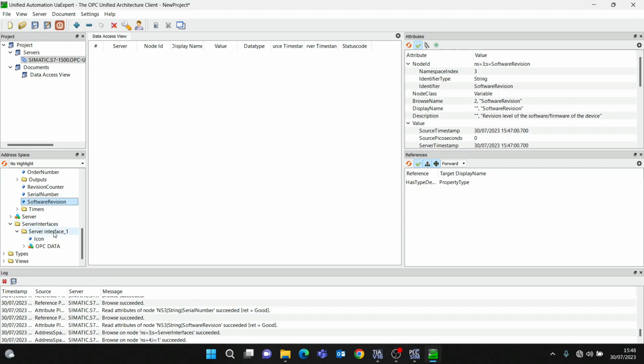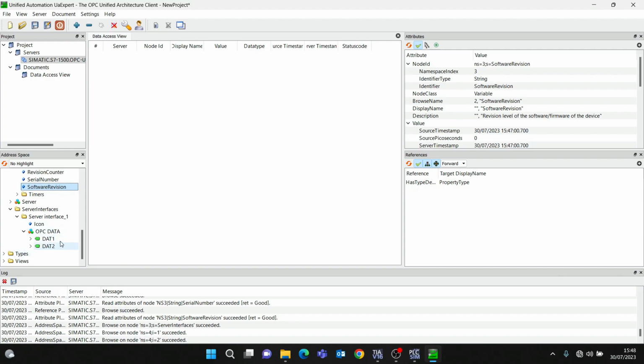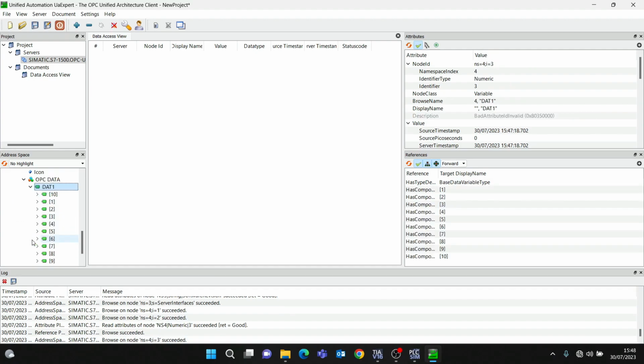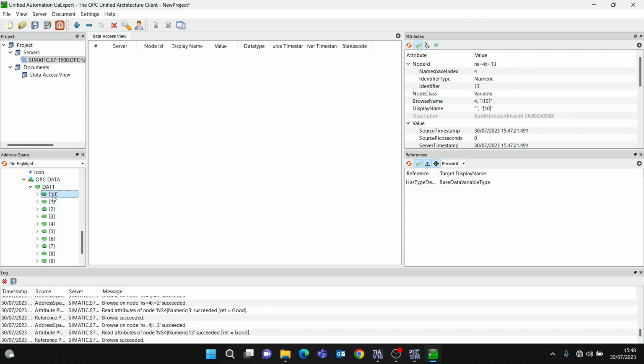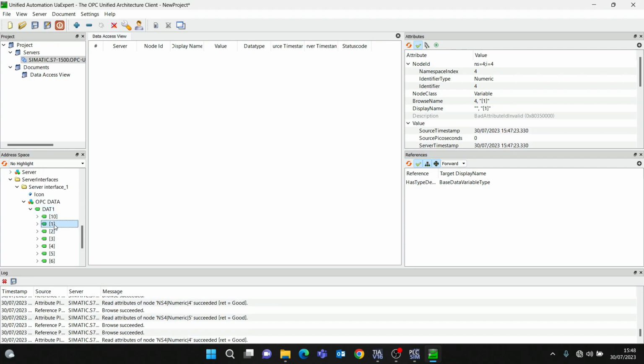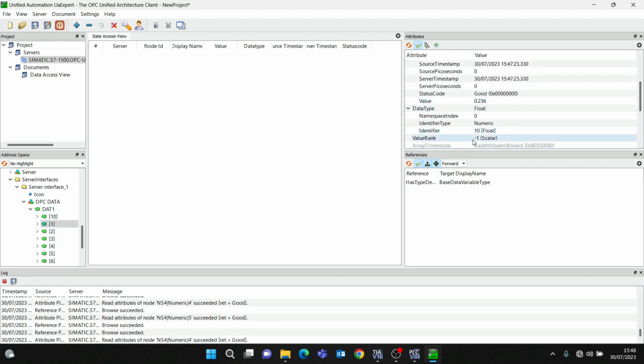So you could just go to server interfaces, and then you also see your OPC data where you created server interfaces. This other one is directly from the data block, while this is from server interfaces. So this is where I created for our server. So if you go to server interfaces here, you also see the same data. This one is directly from the DBs, while server interface is from the OPC UA server interface.